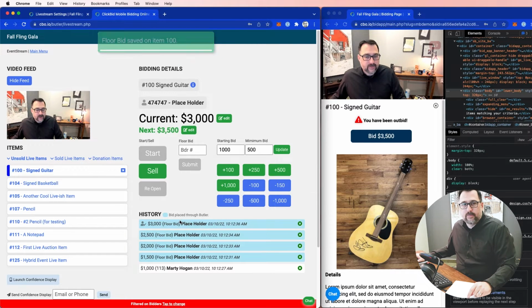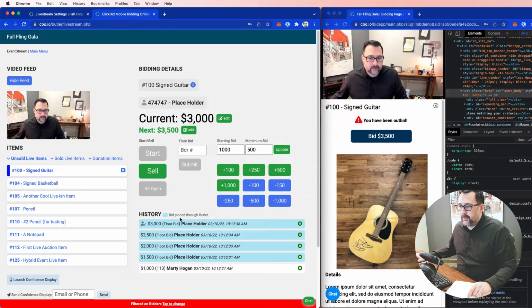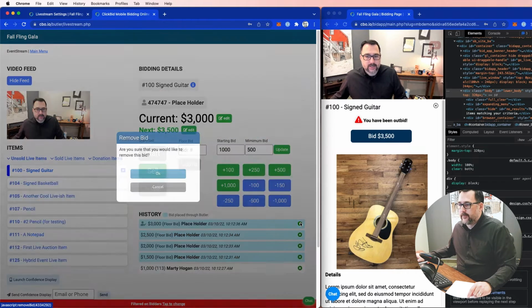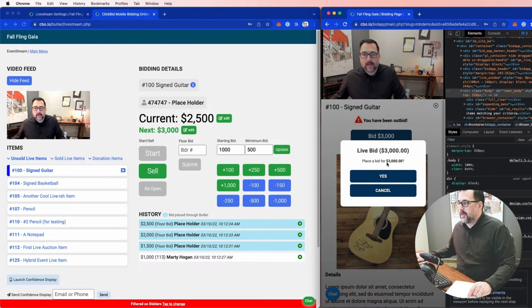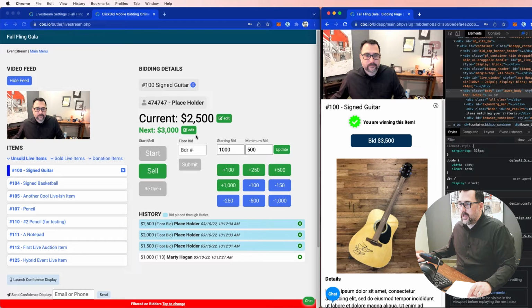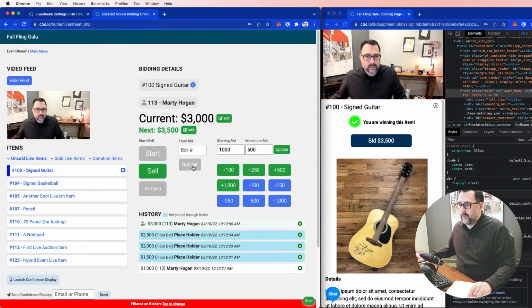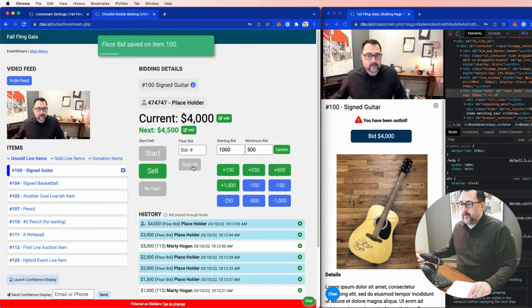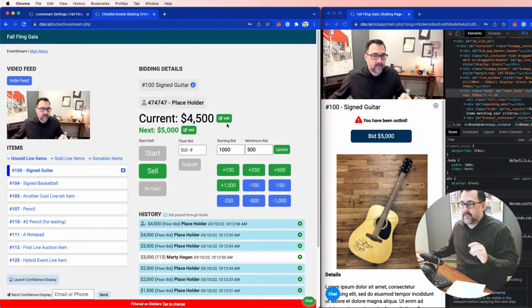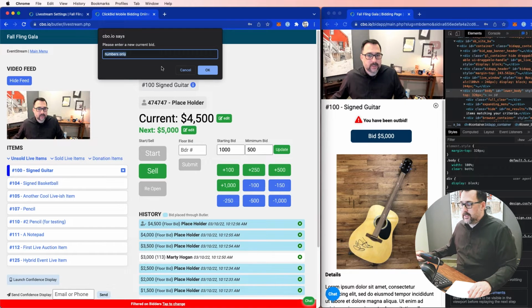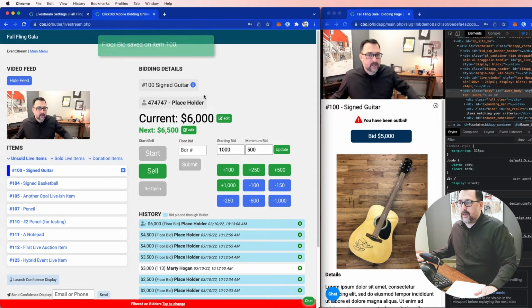And if I accidentally place too many, that was a good point. If I place too many, I can just delete it. And so now the current bid is $2,500. The next bid is $3,000. I can bid on it, and I keep doing this. And then people bid on it in the room, and then people bid on it in the room. And if I want to change the starting bid, again, I have these mechanisms that I can press. Current bid, if the current bid is actually $6,000 because it just got crazy, I can update it.